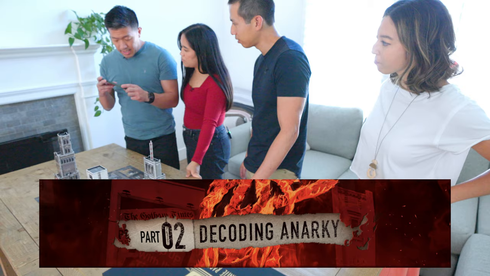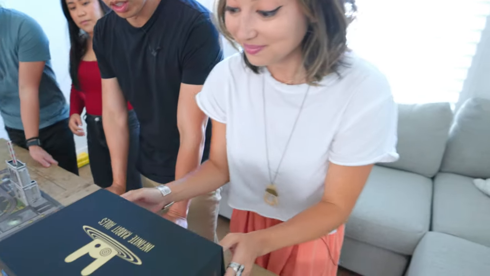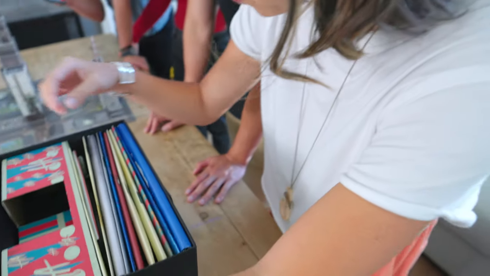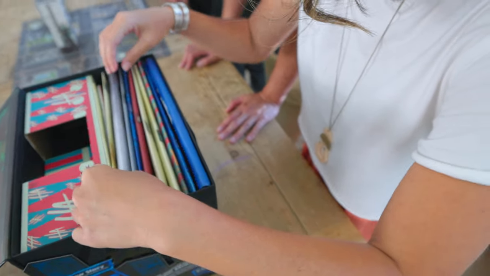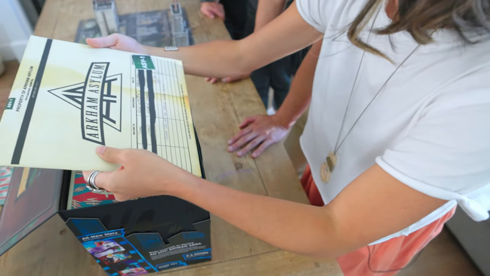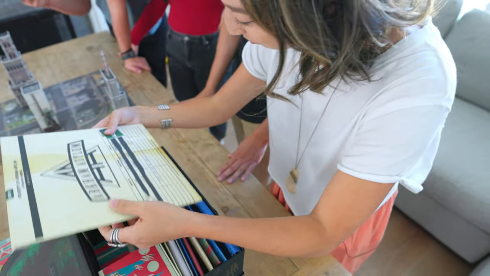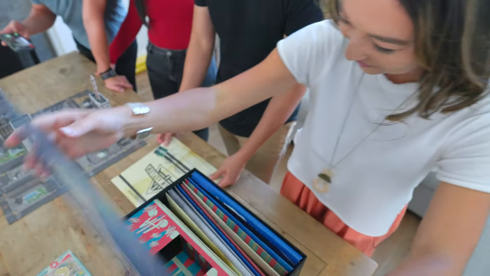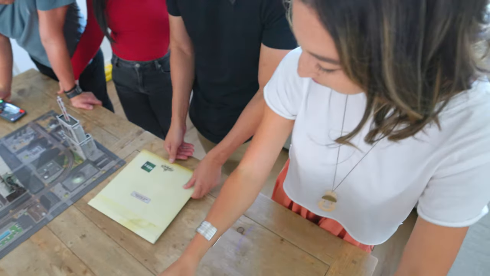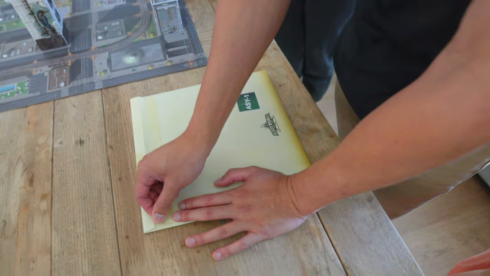Open Arkham Asylum envelope ASY1. Get it. Oh, what's that? Ooh, that's cool. Pretty cool. Redacted. No. Guess who got her medical license back? Oh, can I open this one? Yes, yes, yes. Permission granted. Ready?